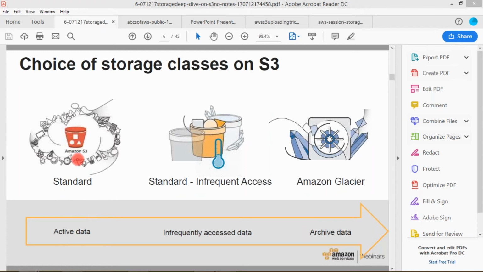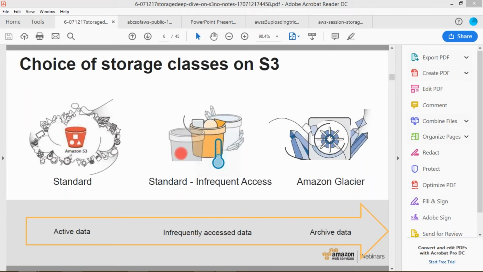The second is infrequently accessed data, for which you go with standard infrequent access. And if your data is in archiving mode, then we go for Amazon Glacier.